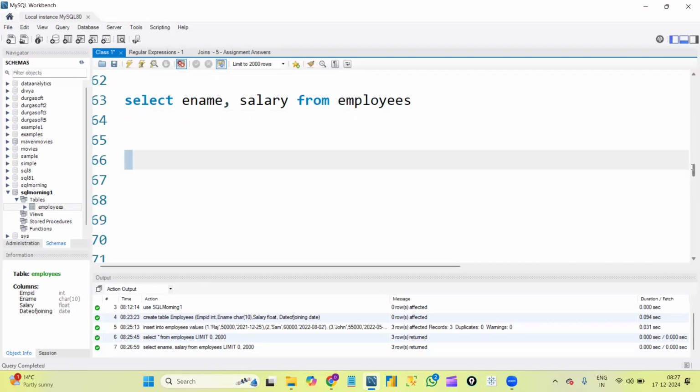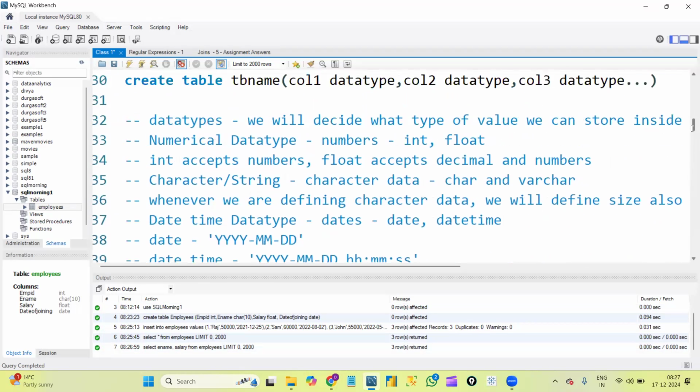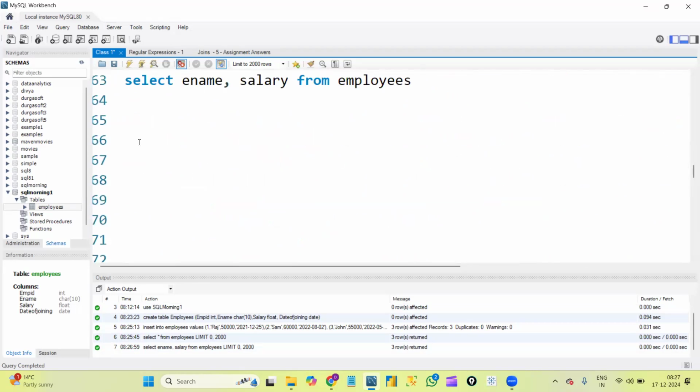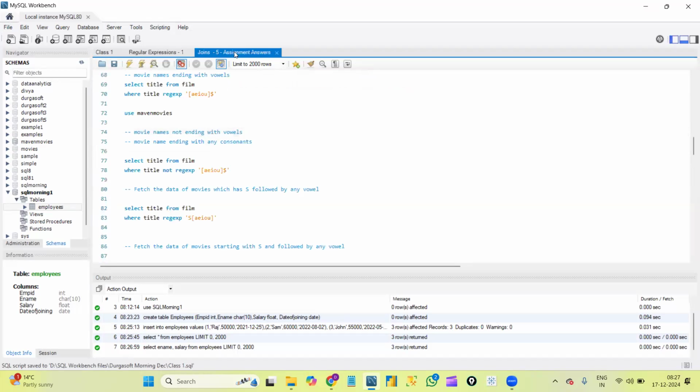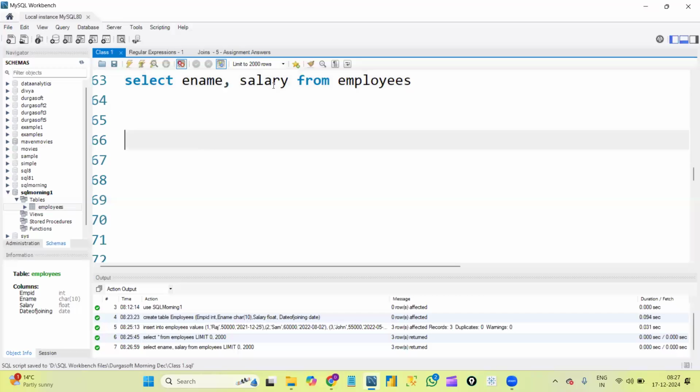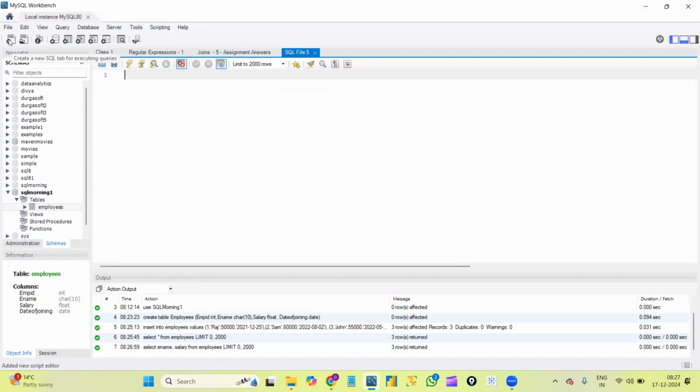All these things we already discussed yesterday also. Now let me first try to explain what is char and varchar and what is the difference between them. That is our next concept. Difference between, let me use another file. As I said yesterday, these are SQL files here. To open one more SQL file, either we can go to the file menu, new query tab, or else the shortcut directly in the toolbar, the first icon, that is this one. If I click this, I can open a new SQL file again. Let me rename this file.